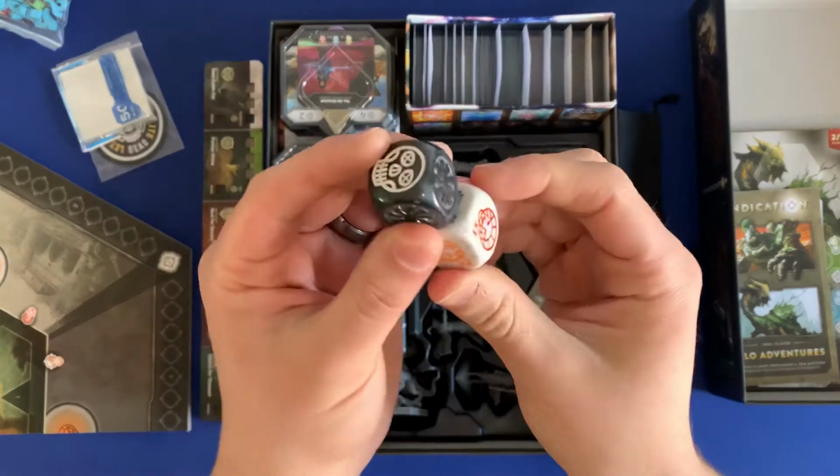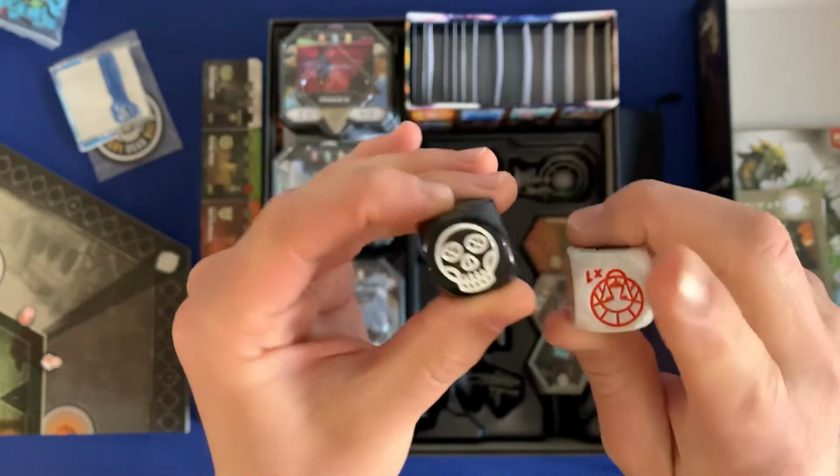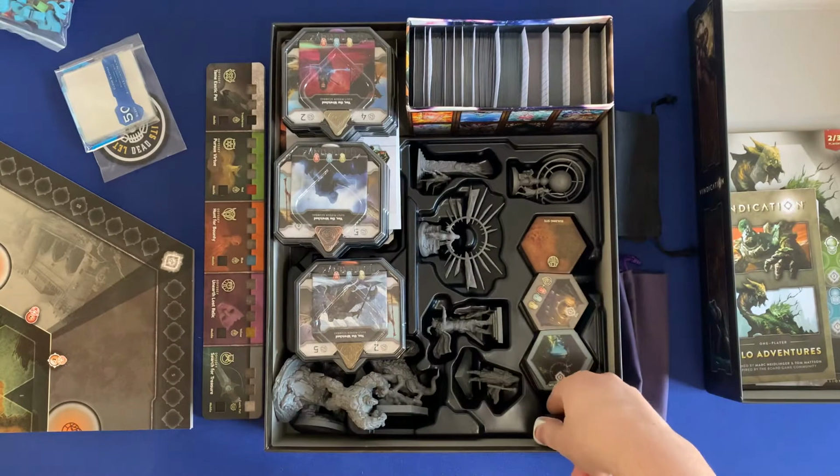On the right here, you have the additional dice. Now these are for the Allies and Leaders expansion, and then also if you're using the solo mode, this is specifically for the solo mode. So those fit in this nice little notch here on the bottom.